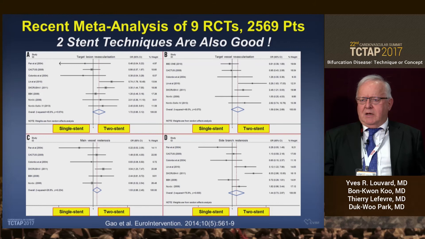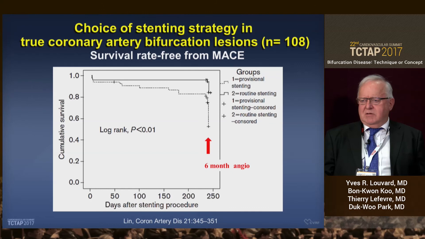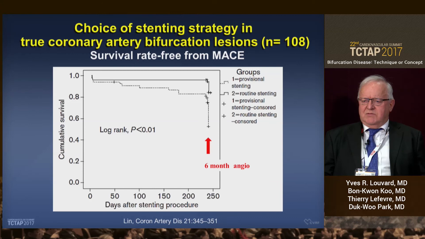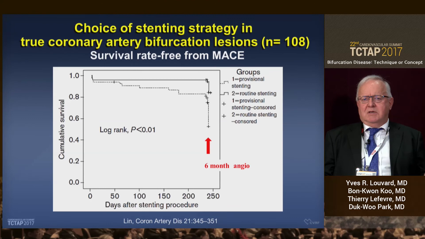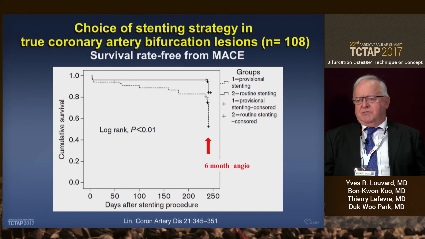Another trial shows something a bit different. This is a new meta-analysis done by Gao, showing no difference in fact between one versus two stents for death, MI, stent thrombosis, and reintervention. But I think in the Gao analysis there is at least one wrong study. As you can see, at six months — exactly 240 days — the endpoint is cumulative survival without intervention, and most interventions occurred at 240 days because of systematic coronary angiography. We know that doing a clinical endpoint after a coronary angiography is a mistake; you have to put the clinical endpoint first, then the coronary angiography.